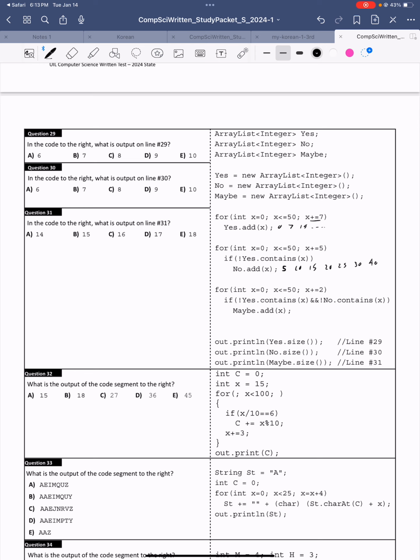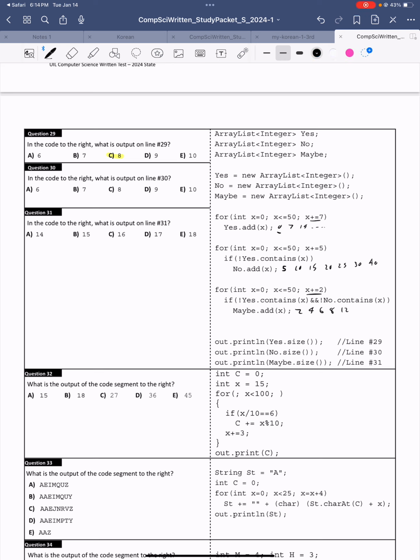And then we look at here, so x plus 2 is going to be multiples of 2, and we don't want any multiple of 2 to be included here or here. So no 0, so we have 2, 4, 6, 8, no 10, 12, no 14 because 14, and so on. So all this wants to ask is what's the length of all of these? Well, the length of yes is going to be all the multiples of 7. The highest multiple of 7 to go into 50 is 7 times 7, which is 49, but you have to include an extra 1 for the 0, so it's going to be 8. So 29 is C.